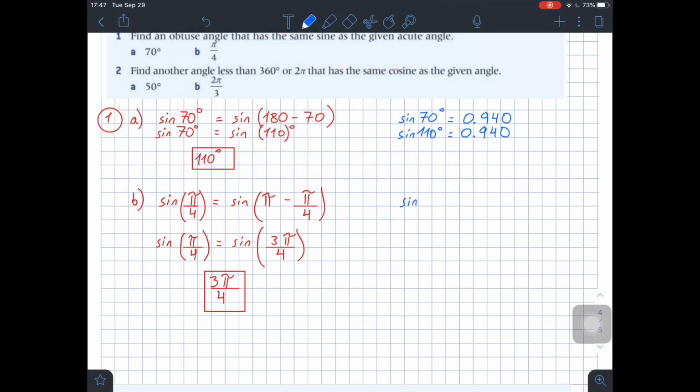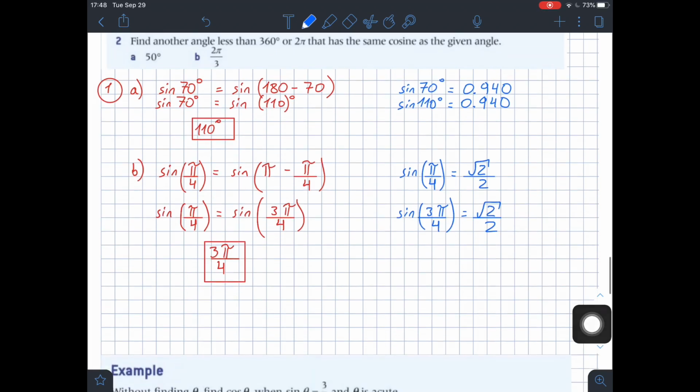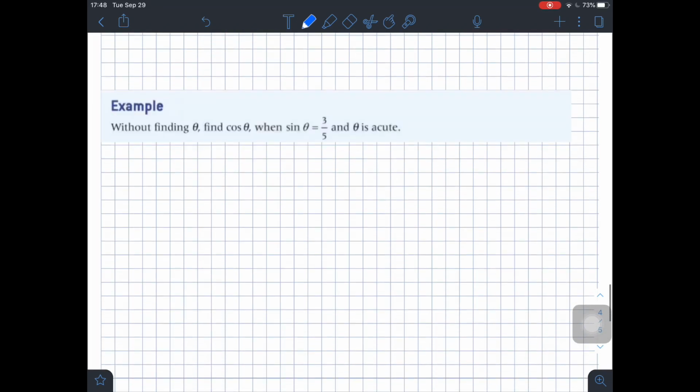And as always, we can try that. We can find sine of pi over 4 first. Remember that to do this in your calculator, now you should set your calculator to radians because the angle is in radians. So sine of pi over 4 is equal to square root of 2 over 2. And if you find sine of 3 pi over 4, you should be getting the same value. Let's see. I get the same value, square root of 2 over 2. That means that we did this correctly.